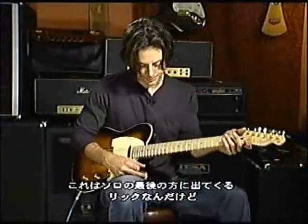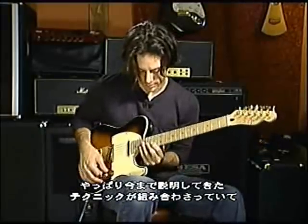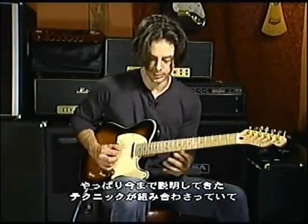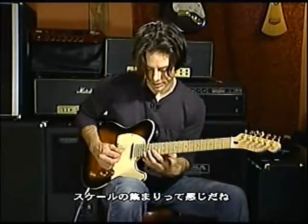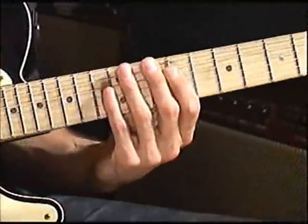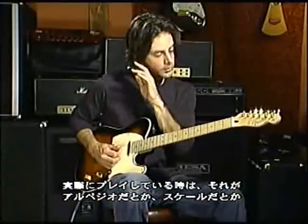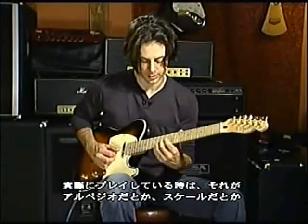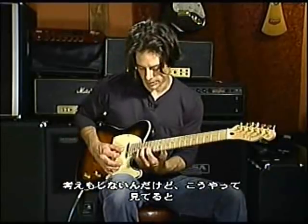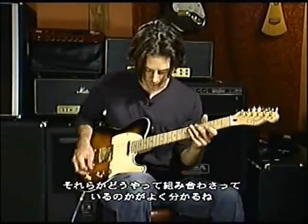That lick that I just played is sort of like what I play at the end of the solo in the song. And my reason for showing it to you is it does combine some of the things we talked about earlier, the more scale-oriented things, into the arpeggios. And when it's played as a stream of consciousness, as a complete thought, you don't realize, oh, I'm playing a scale, or oh, it's an arpeggio. But by showing it to you that way, you can see how they all kind of mold together and become just a playing style.